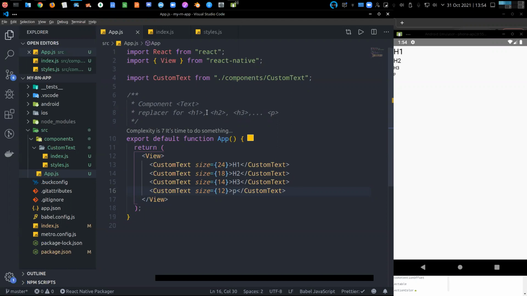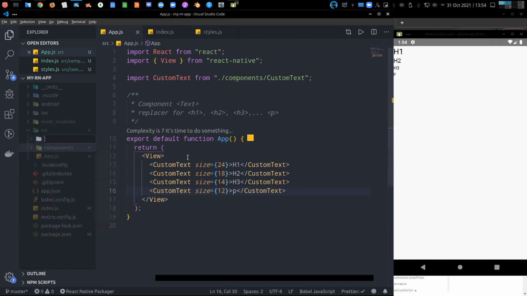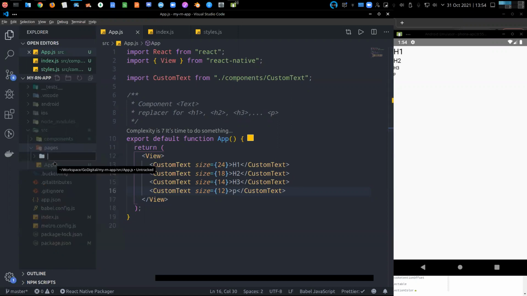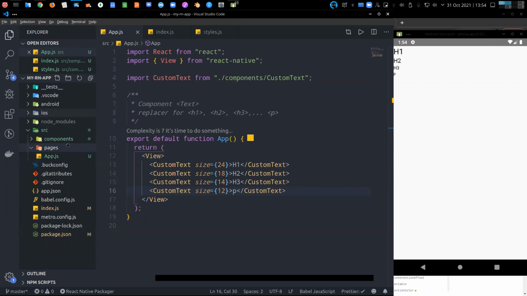Okay. So let's actually move this outside of here. Let's create a new folder that we'll call pages. Actually, let's not call it pages, let's call it screens, since we're not in HTML.